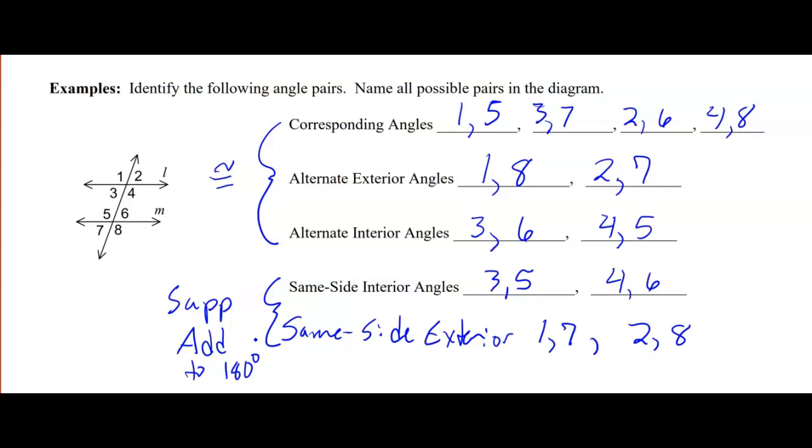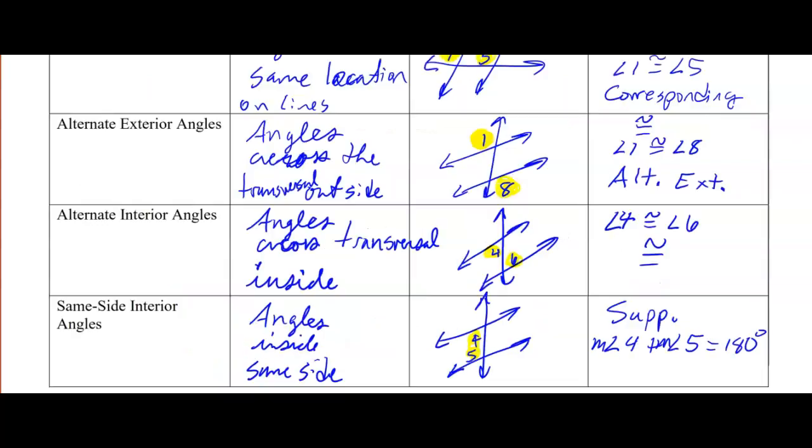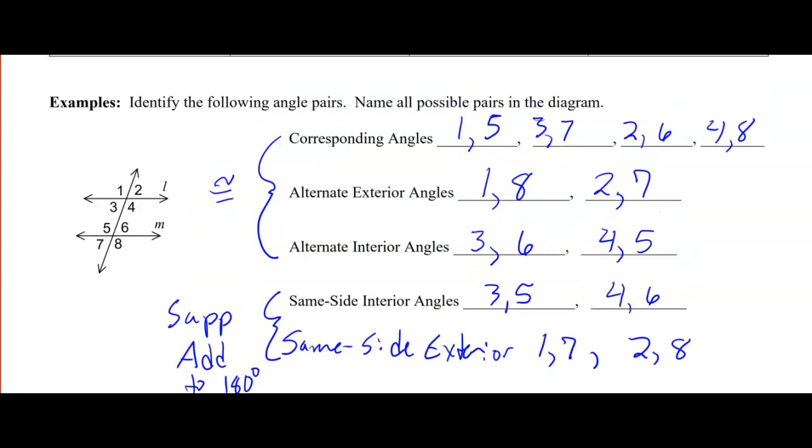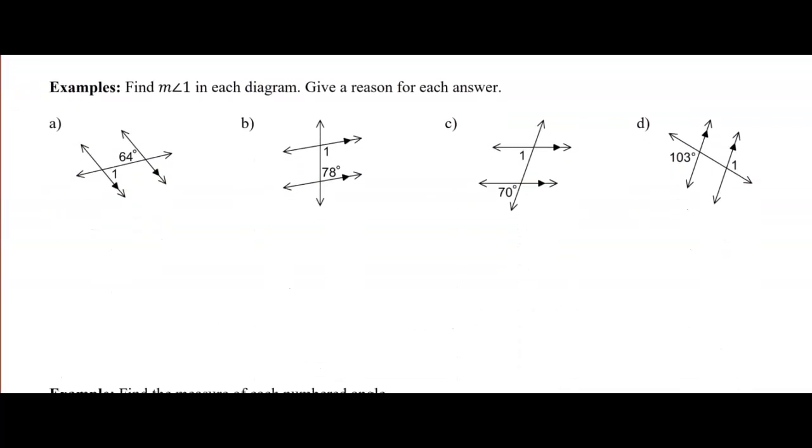So what's the last thing we want to be able to do with these types of angles? It's basically use this information to set up and solve problems, okay? So we need to know, are we looking at stuff that's supplementary, stuff that's congruent? For parallel lines, that's it. You don't have any other choices. So what am I looking at? All right, where am I? So here I am, and these are alternate interior. That means angle 1 is congruent to 64. So measure of angle 1 equals 64 degrees, and that would be my answer.